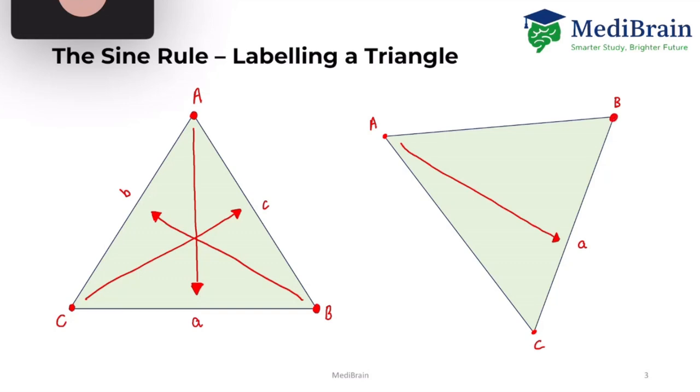We've got capital B over here, therefore the side which is opposite the capital B is going to be labeled as lowercase b, just like that. And then finally we've got capital C in this corner, so the side which is opposite it is going to be labeled as lowercase c, just like that. Okay, and that's literally how you label triangles when you're doing the sine rule or the cosine rule.